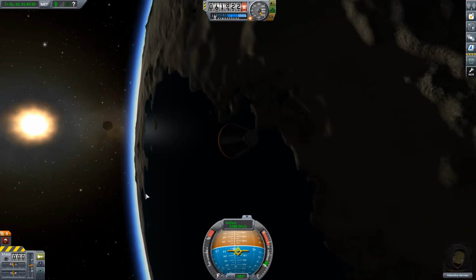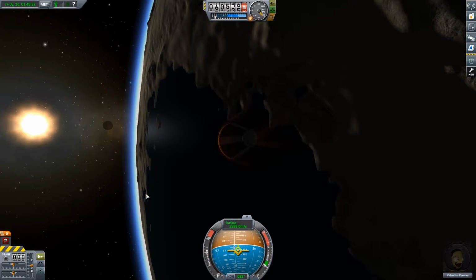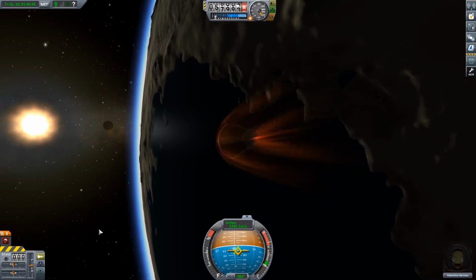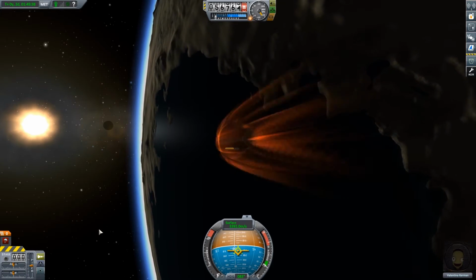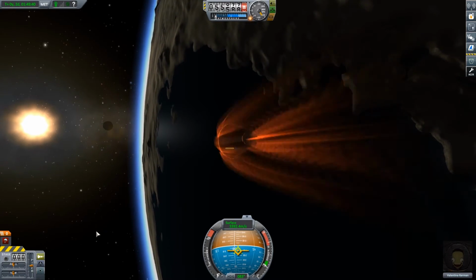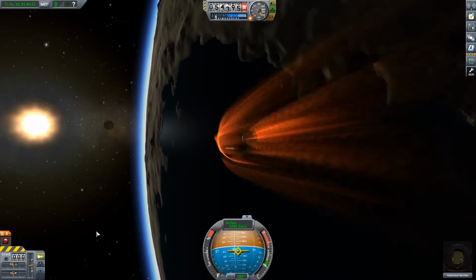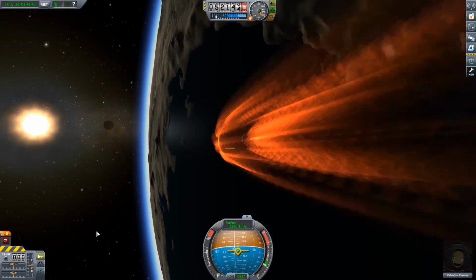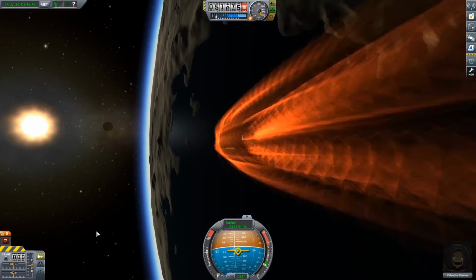So we're getting ready for entry. We've crossed through entry interface, and we're getting hot. Oh yeah, usually we don't get any temperature warnings. But coming back from lunar distances, that tends to happen.